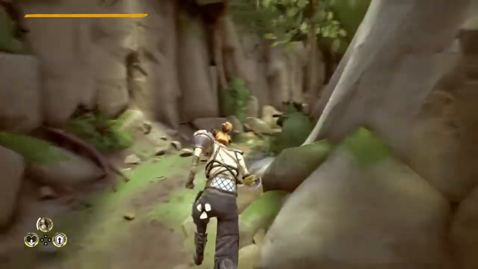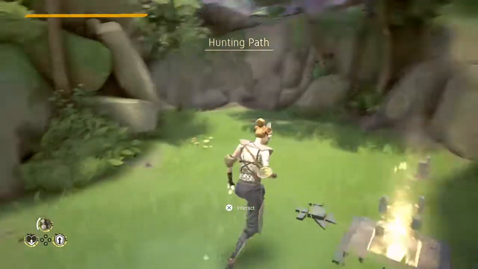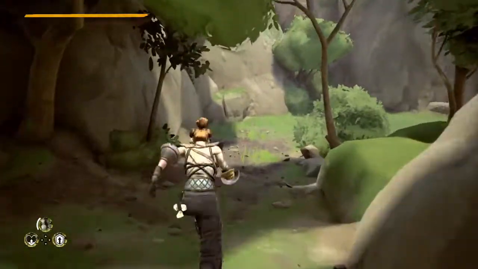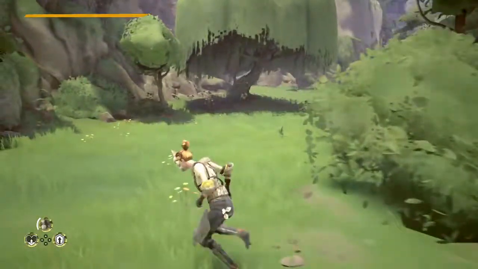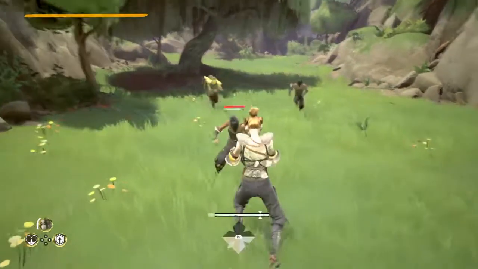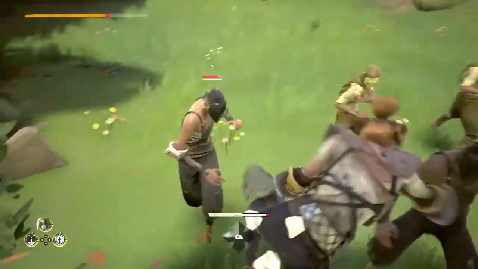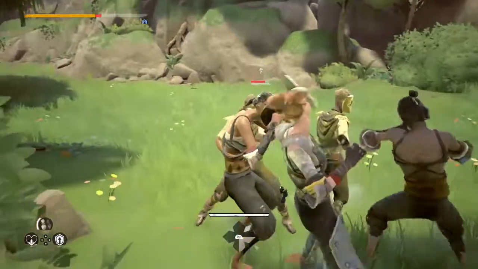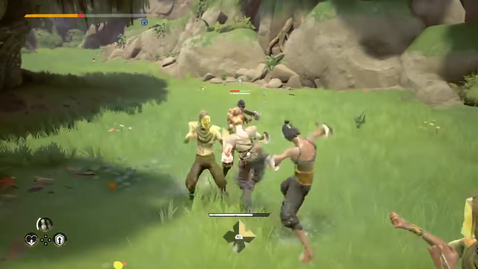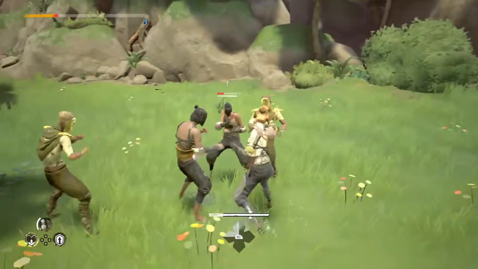I have a feeling that this is going to take me to that town, so I don't know if I want to go with him all the way. Nope, I don't. So maybe this way? Yep. I don't know if that other one even is equipped. It should be automatically equipped. Is it just a combo? Oh man, I'm gonna get taken down.